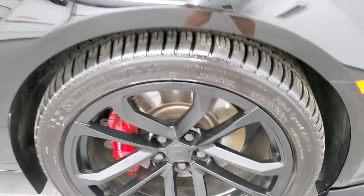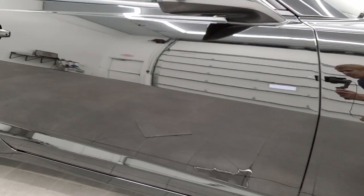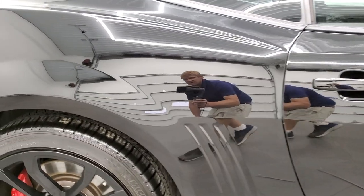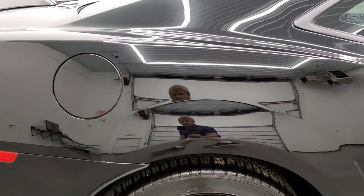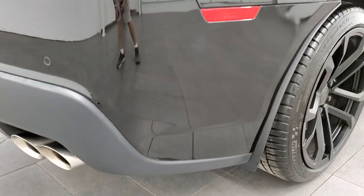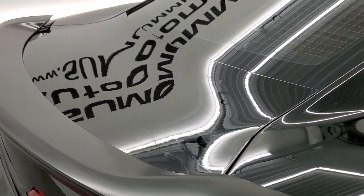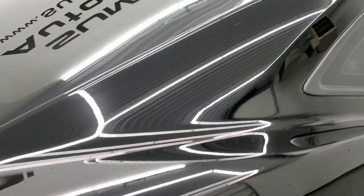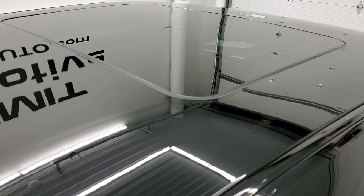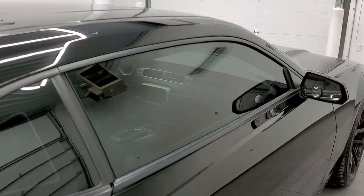Passenger side rim has no scuffs or scrapes, and as you go down this side of the car take note of how clean that body is, how reflective and mirror-like that paint is. We take these HD videos so if you are far away or even close by but cannot make the trip down and you're still interested in purchasing the vehicle, you can see the car, hear the car, and have confidence in the vehicle before you even get here. So when you do get here there are absolutely no surprises and you can make a smart and informed buying decision from wherever you're watching the video from.